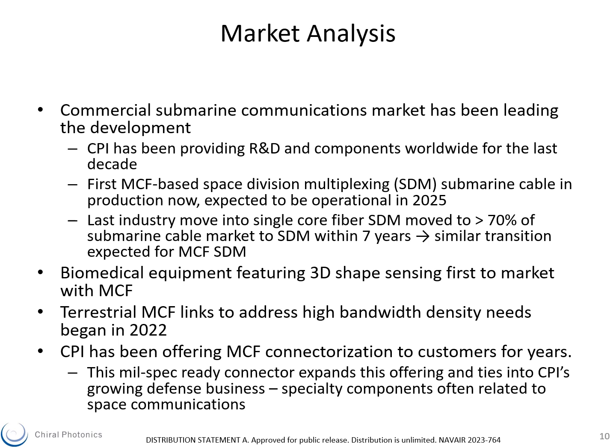However, the biomedical equipment market actually was the first market in the last few years. It beat out the submarine market in adopting this technology. Multi-core fibers with light traveling through multiple cores can sense how the fiber is moving in three-dimensional space. A fiber attached to a minimally invasive instrument can track the motion of that instrument with sub-millimeter precision, guiding biopsies and surgeries. This equipment is already in use, improving surgical outcomes in hospitals and clinics worldwide.